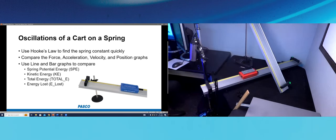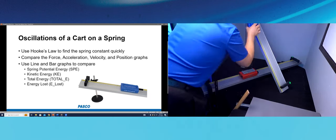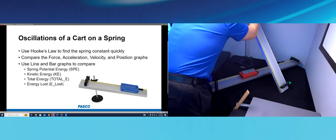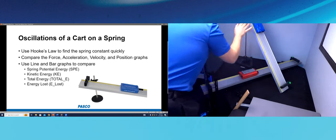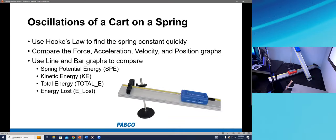A lot of times oscillations are done with springs using a force sensor hooked up vertically, which is still an excellent way to do it. But I think for a lot of schools or locations, if you're buying a smart cart, you're often not buying some of the other force sensors and motion detectors because of that. So while it does introduce more friction to the system, it's still a really cool look at it.